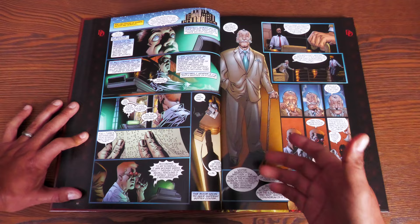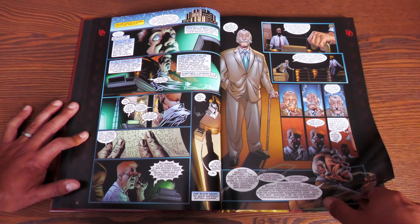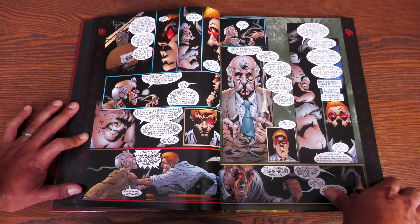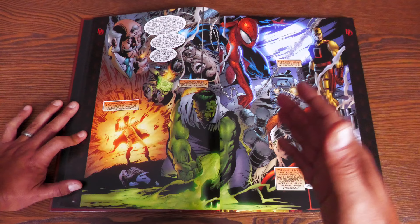Later he's approached by a man named Nicholas McKevies, who tells him about an organization after the baby — they need the baby back. Matt thinks he's from social services, but Nicholas says he works for a higher organization. There are a lot of biblical things happening; the end of days is coming, so they need that baby. The claim is that the baby is actually the Antichrist, and Matt doesn't know what to do, as this is questioning his beliefs.